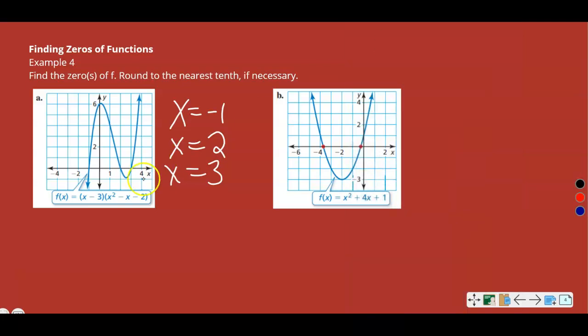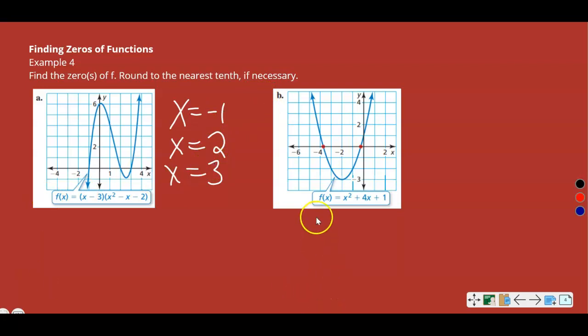You also, like we did before, can plug this in and see if you get 0. Either way will help you determine if those points are actually crossing at the exact point, and we can see from the table they are. Again, you could take -1, plug it in for x, here, here, and here. If you multiply that out, you should get 0. If I plug 2 in for x, again, I should get 0. If I plug 3 in for x, I should get 0. That's another way to check your answers.